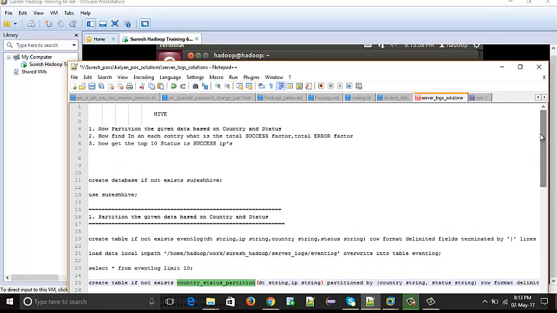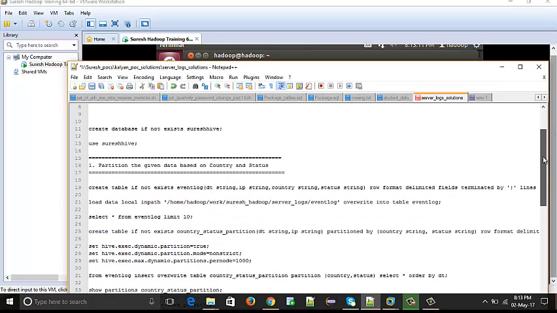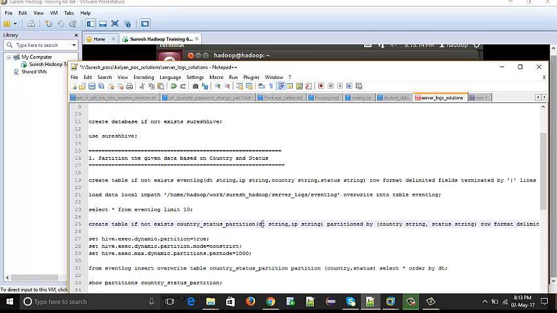Our requirement is country and then status, that's why I take only 2 variables: dt, that is a country, and ip, that is a string. Partitioned by country. Then, on which table are we going to partition? Like event log, right? Country and status, these 2 columns only, we are going to create one partition table.